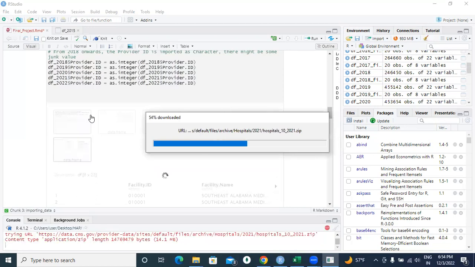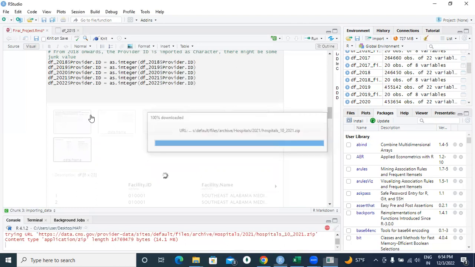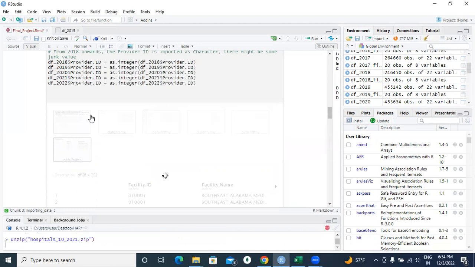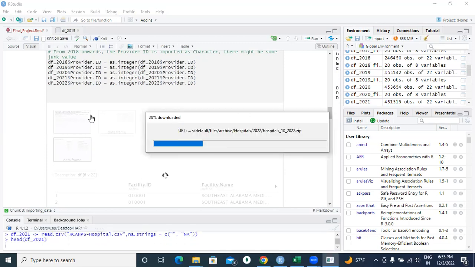Now we are downloading the data for 2021. Unzipping 2021 hospital dataset. We are reading the file hcahpshospital.csv into DF underscore 2021.